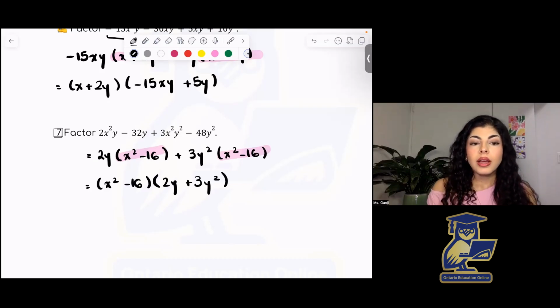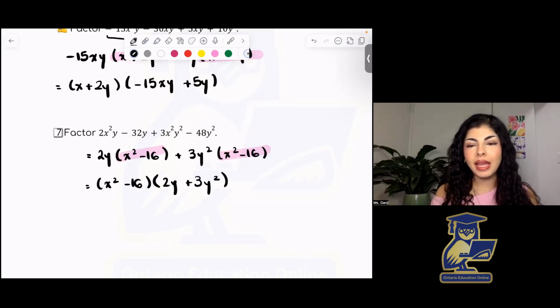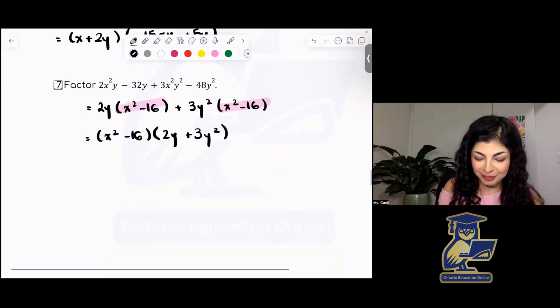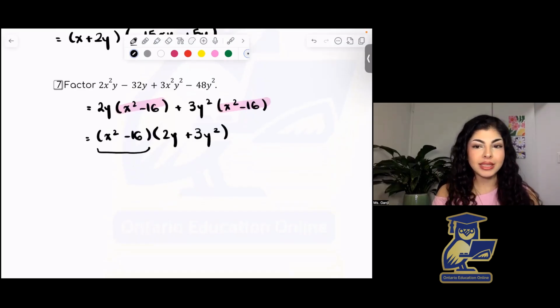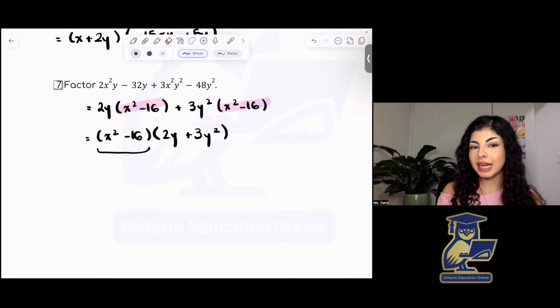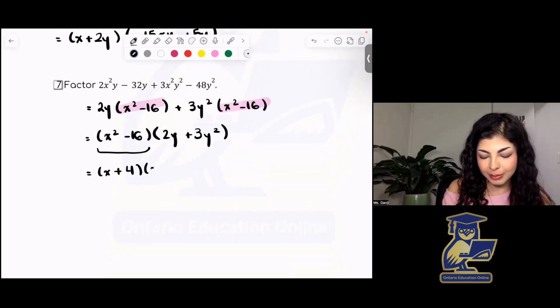And so, this one has, and we might even go back to the last example because I see something in there we can factor out too. But we want to also be checking, even at this step, can I factor any more? And if we look, we actually can. So let's look at this bracket first. X squared minus 16. I hope you can recognize that as your difference of squares. And this one is actually now x plus 4, x minus 4.